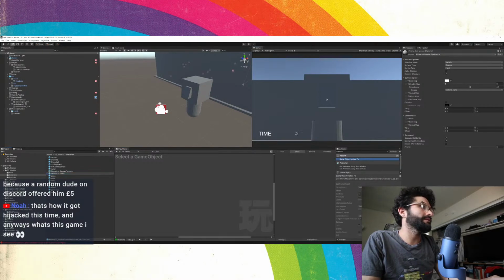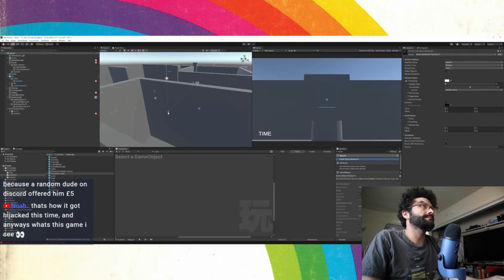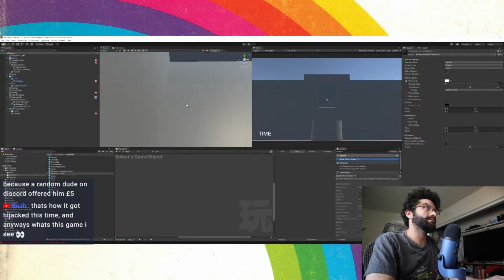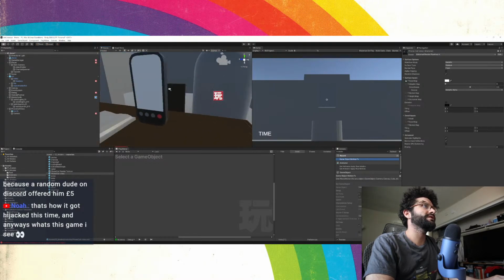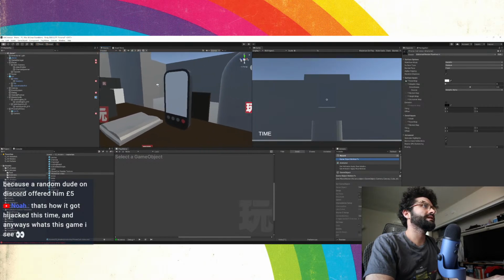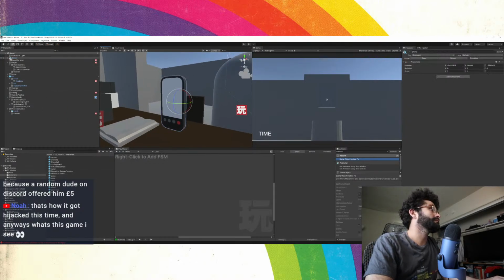Okay, so the render texture goes in here in the base map. Okay, so then I could come over to this phone. Let's see.